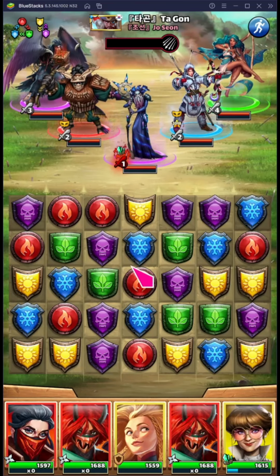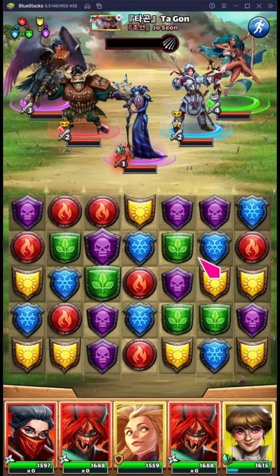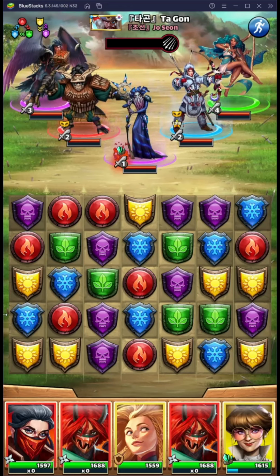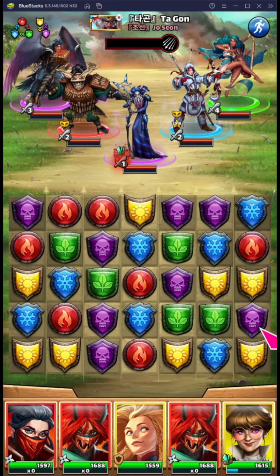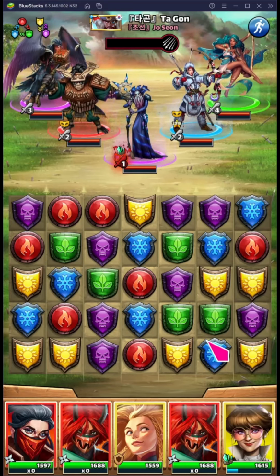Better board this time. More than just four reds. And got a decent amount of yellows as well. Got three here, four here, one here. Got a red match right away. There's not a lot of moves. I can do my red match or I can do this purple match. I don't have many choices, which is never a fun position to be in.